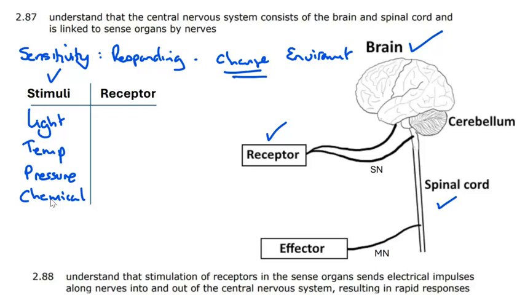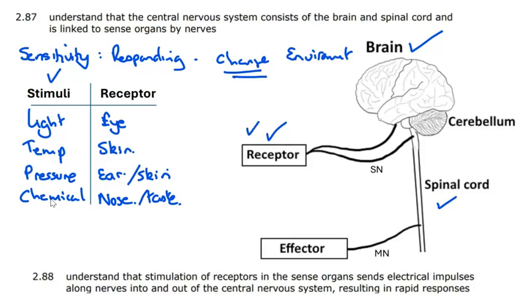Of course, primarily the receptor of light is the eye. Temperature is largely detected by the skin, if we're thinking of external temperatures. Pressure comes in a number of different forms and would include sound, and so therefore we would have the ear. But if we are talking about touching objects, then we would move to the skin. Chemicals, of course, are both in our nose for smell, so we could put our nose as the receptor, and of course taste and the tongue would be another type of stimulus.